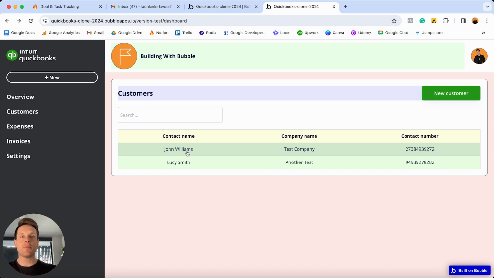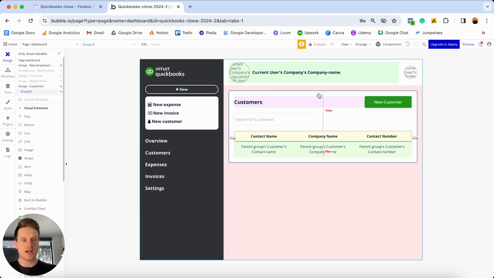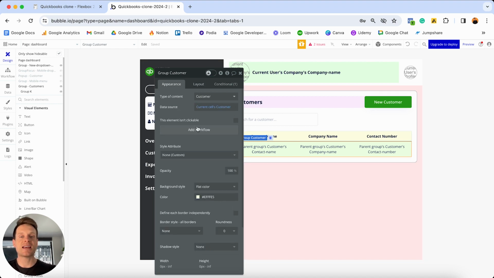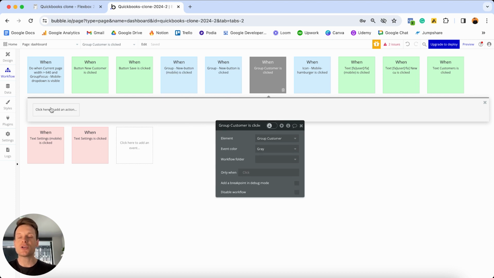So let's start by jumping over to our main Bubble editor and we're going to open up our dashboard page. Now, within this page, we're going to open up the group that displays our customers. So this is exactly what you see here. Now, whenever this green group is clicked, with all of the customer information inside of it that sits inside our overall repeating group, what I'd like to do is obviously display our pop-up and then display this user's information inside of it. So what I'm going to do is double click on this green group. I'm going to jump to my appearance tab and I'm going to choose to add a workflow whenever this is clicked. Then within this workflow, I'm going to show an element, and that element is going to be my pop-up.